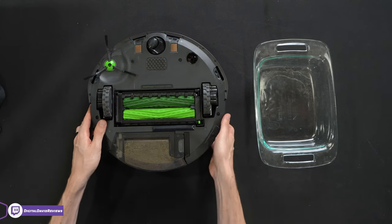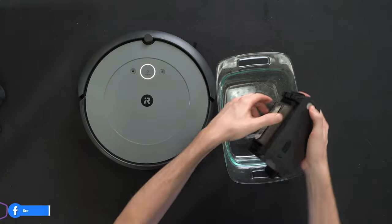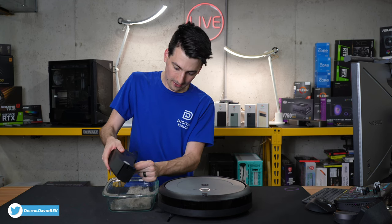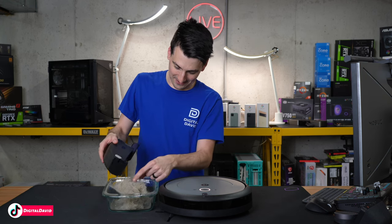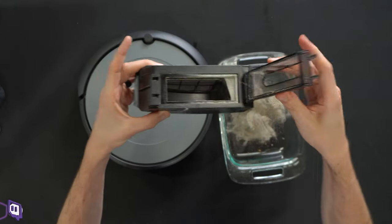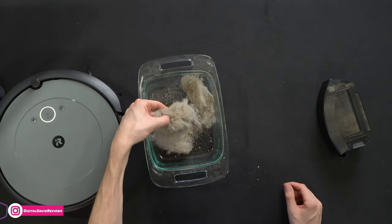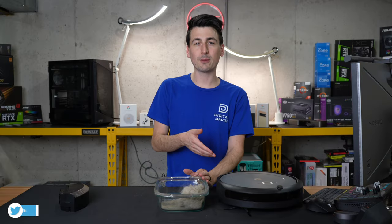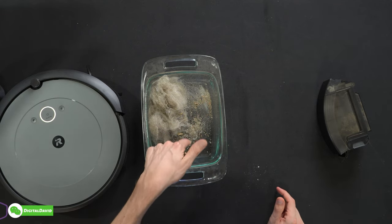Our dustbin is really full. Let's pop that out now. We need to empty it — look at that! We'll empty it and dump it all out. I have a dog, so we have a lot of pet hair. Look at this — tons of really fine dirt and dust. You can see some still in there. We have some really fine dirt and dust, and then looking at the contents: tons of pet and human hair, some food crumbs, grass clippings. So it does a really good job — if you're wondering should I get a vacuum like this for pet hair, the answer is yes. It picks up fine dirt, dust particles, crumbs, and larger items.